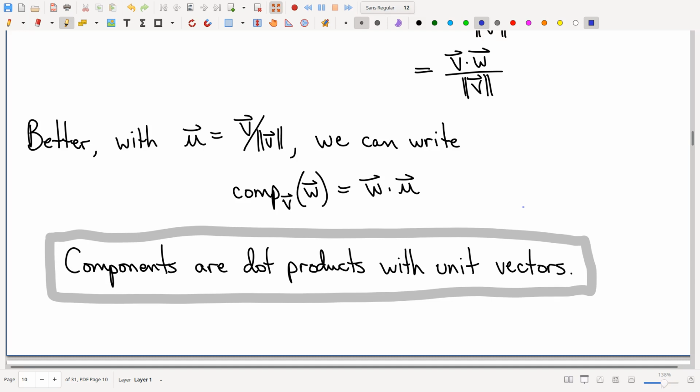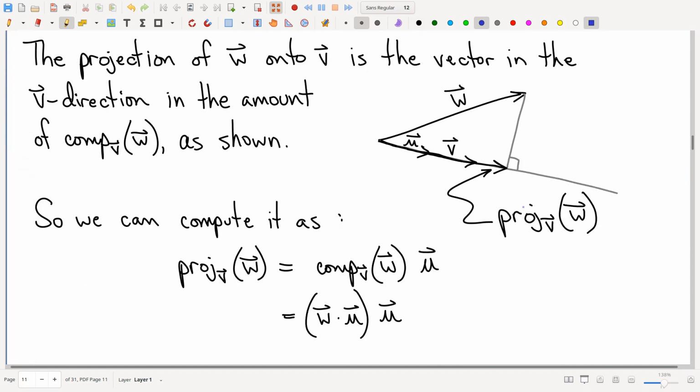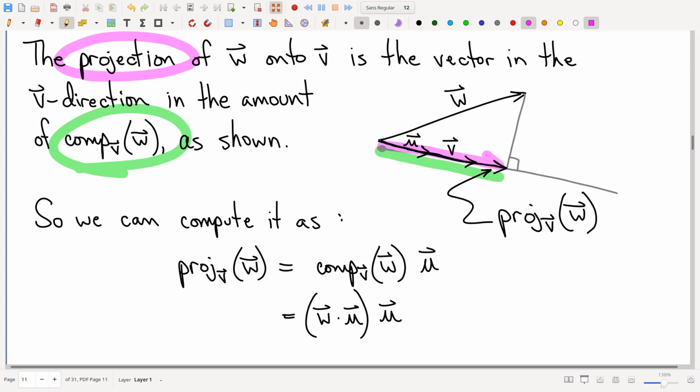Okay, so projections. What's the deal there? Very, very similar. Also another topic where, sadly, there's not 100% consistency with how the language is used. Different people use the word projection where other people use the word component. It's very frustrating. We're going to be consistent within this class. I'm going to use the same convention that the book does. Specifically, projection and component look a lot alike, the difference being that while the component is a scalar, the projection is the vector.